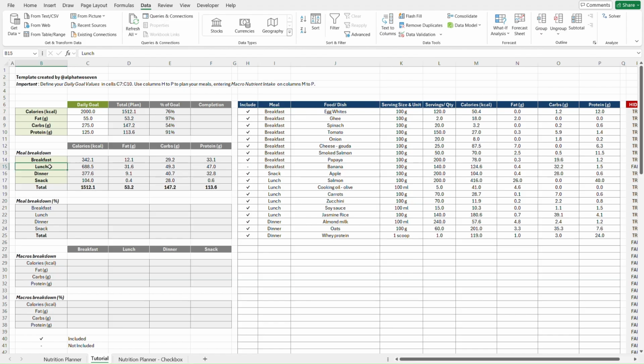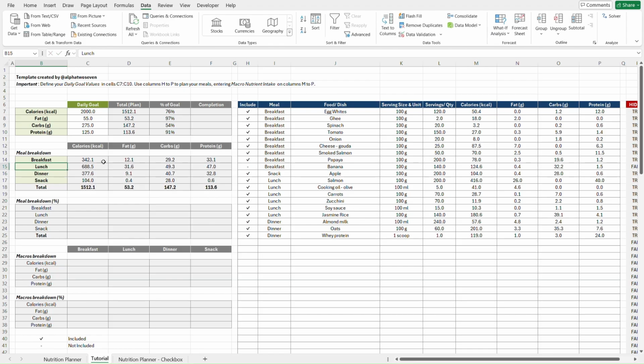Now remember, if I just change this to meal 2, just for the sake of it, now lunch is no longer included, but it's still showing because I updated it after I had made my selection. So come back and do it manually here if you change anything after you have done those selections.